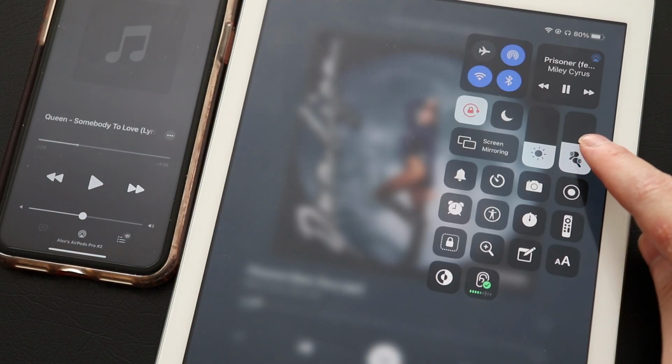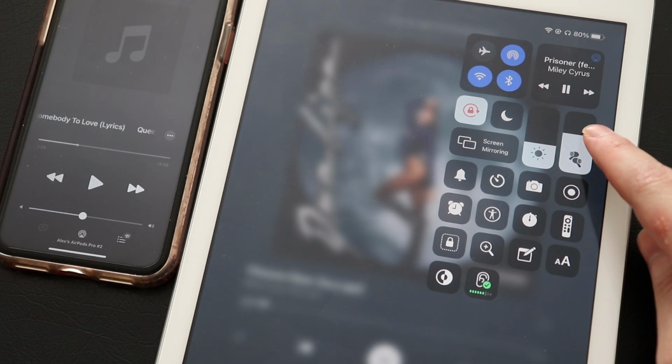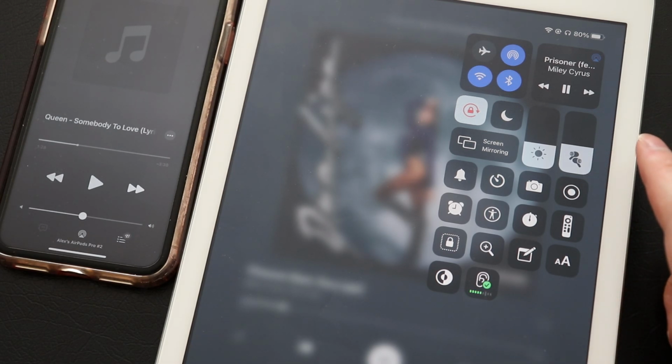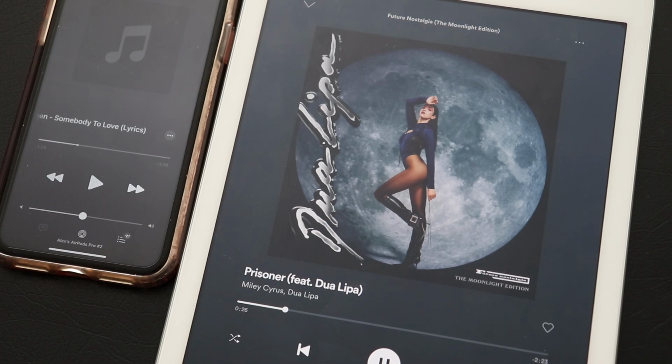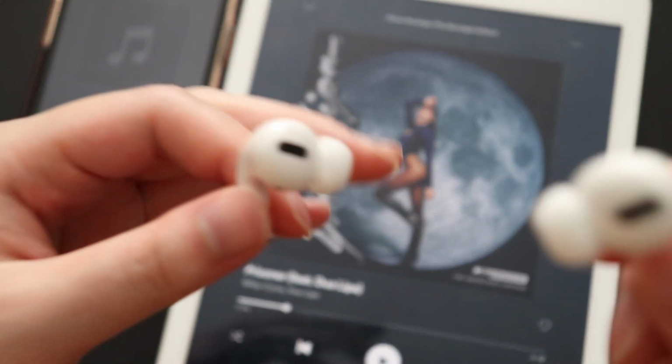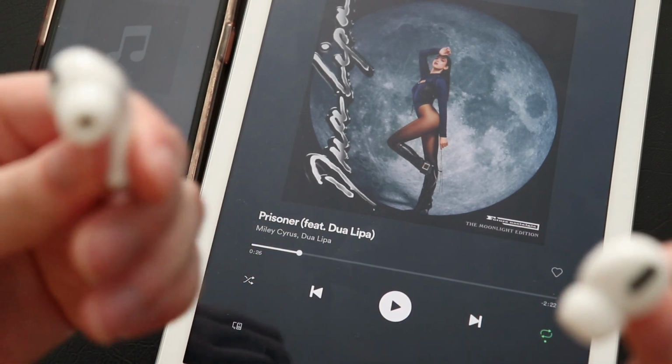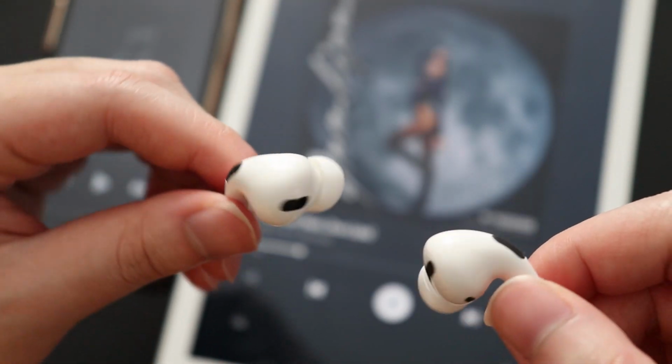So now I'm going to try to slowly increase the volume to see if there's any static noise in the audio when playing loud music. That's getting very loud. So yeah, listening at 90%, I haven't experienced any static noise when it comes to listening to loud audio. Yeah, no static noise when listening to loud audio, very good.